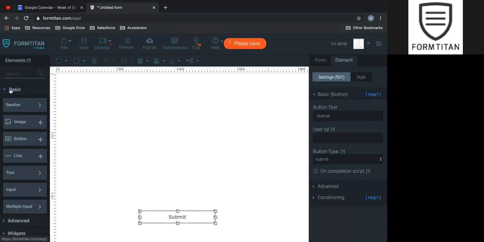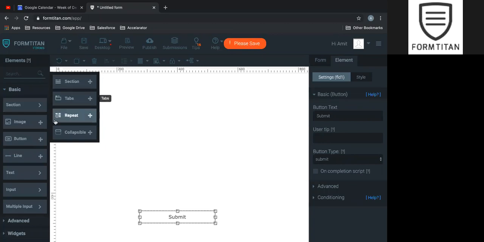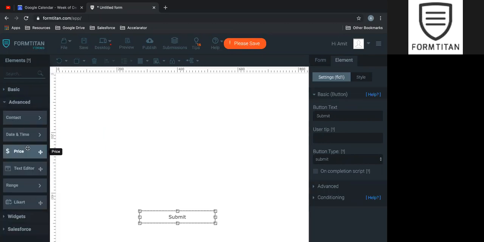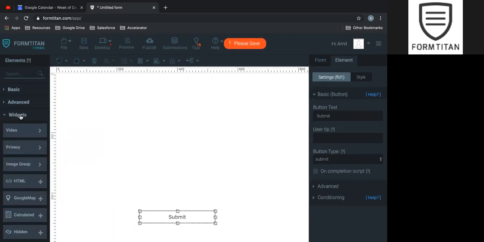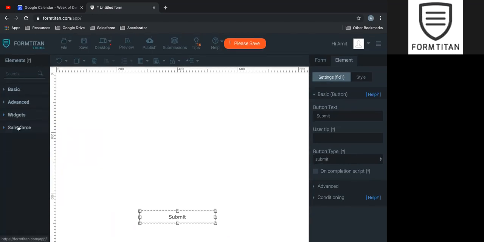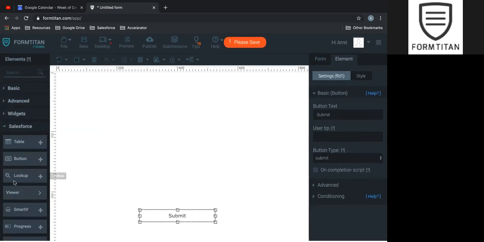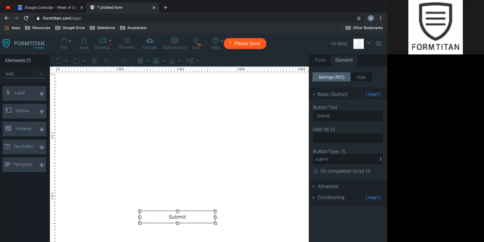And let me just expand these categories so you get a good idea of what they will look like. To start off with, you won't know them by heart, but as you progress your journey with Form Titan, you will know them by heart. Anything you're looking for is on the left-hand side, and you can type for them. Anything Salesforce related is under here as well, but they all differ. For example, you type for text box, there's text box, text area, all that stuff there. So any element that you're looking to drag onto the layout is on the left-hand side. So that's the elements, and that's how you choose your canvas. So blank and select your fields.